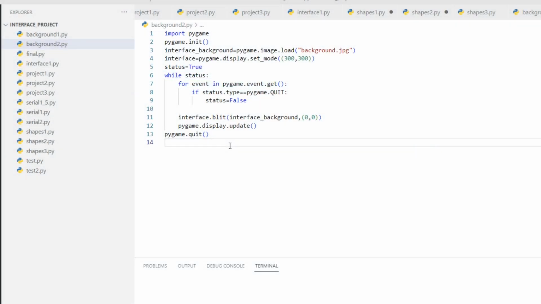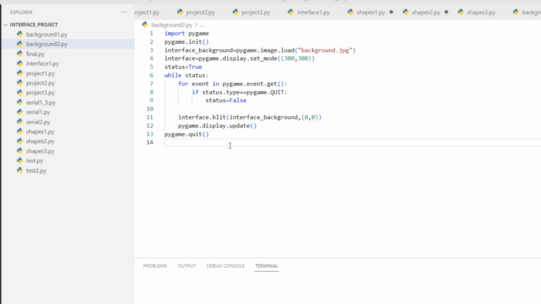Yes, my dear friend, in this lesson we will learn how we can add a background image to our interface window. In fact, this process goes through similar steps as adding the icon images in our previous lesson. Of course, it is a little different. If you want to add a background image to an interface window, the size of the window must be the same as the size of the image that we will add.